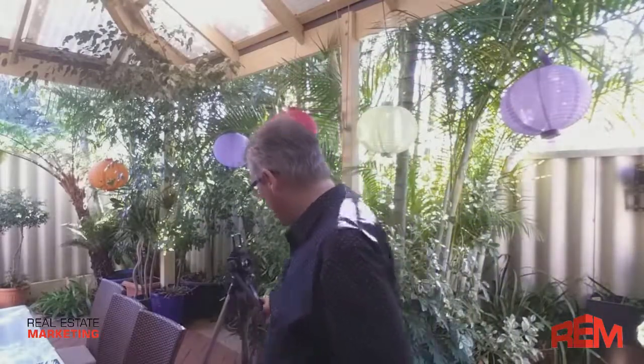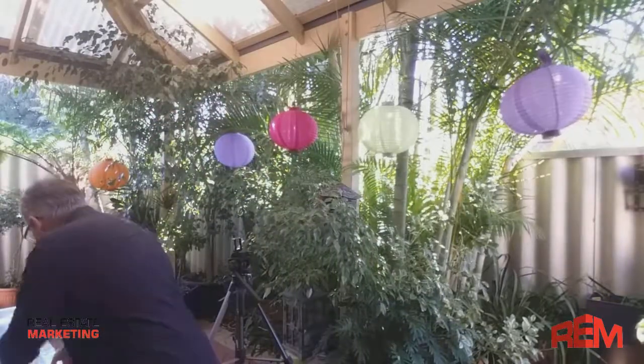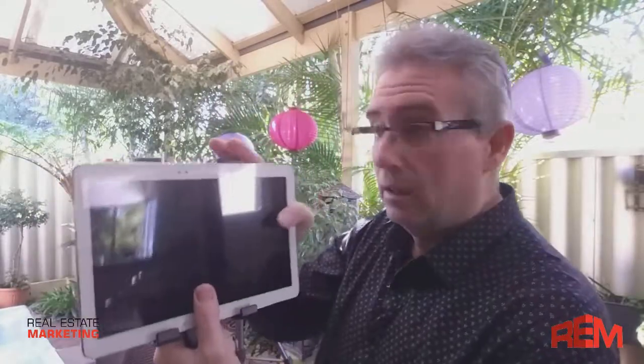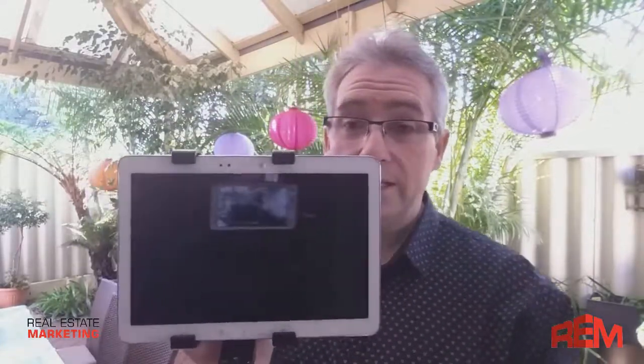There's this little item I just wanted to quickly show you. I picked this up for $4.74 off eBay. What is it? It's got a little clip on the back that comes up and down. You take your Samsung tablet or iPad, lift it up, clip it in, and this one just locks in place like that. It has a standard quarter inch screw so it can be clipped onto the tripod as well. So if you wanted to use a tablet to record your content — maybe your phone's not very good, or some people like to take photos and video with their tablet — this is another way you can mount a tablet on a tripod and use that.